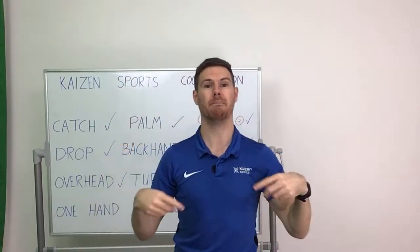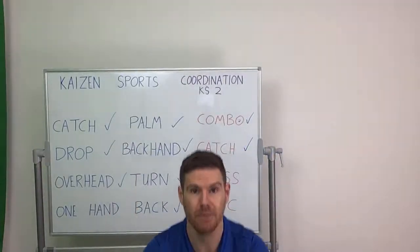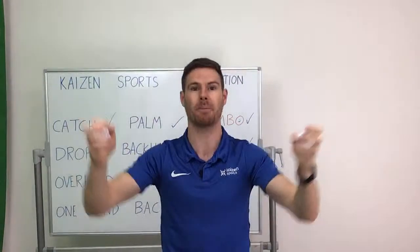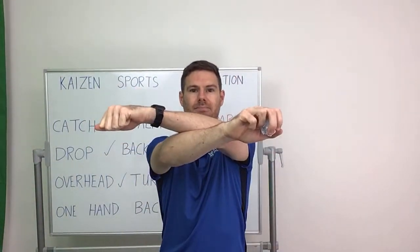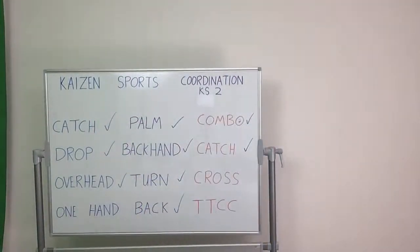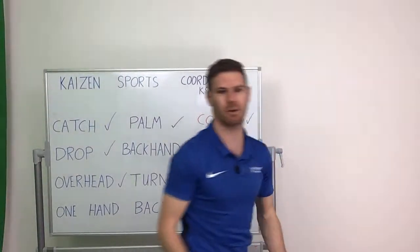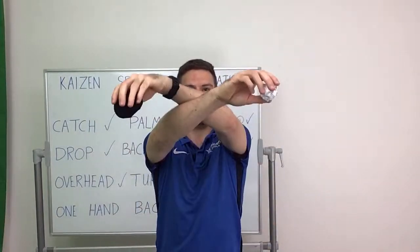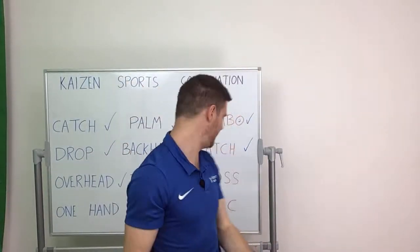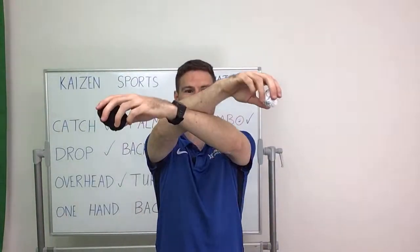Very difficult! If the balls fall to the floor a little bit too quickly, make sure that you use other parts of your body as well — we spoke about bending your knees, which would drop your body, and if you drop as the balls drop it makes it a little bit easier to catch. Well done guys, we're actually flying through this — we are at the penultimate challenge. And penultimate just means second to last.